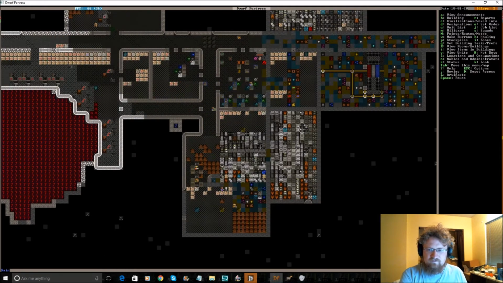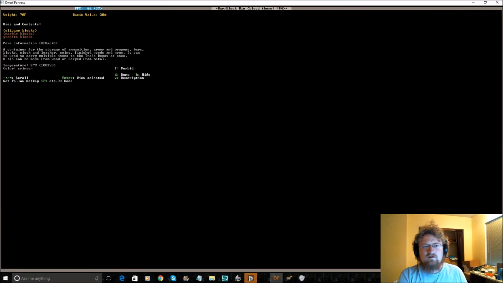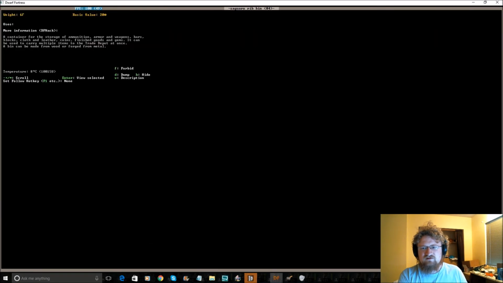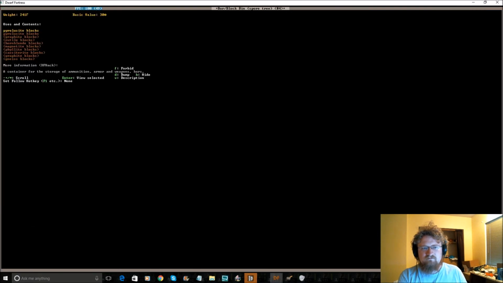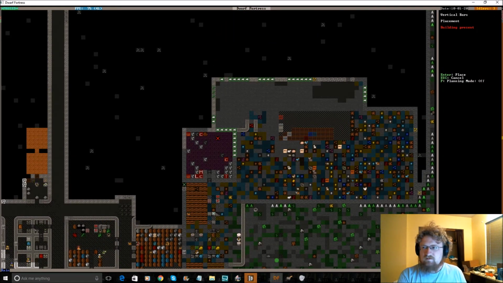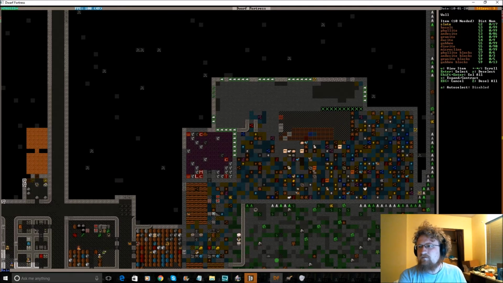Yeah, all of those are active. Blocks. Just aren't blocks. Okay. I'll make it out of wood. Well, in a way, what difference does it make? How can I not have blocks? It's saying I don't even have any granite blocks.